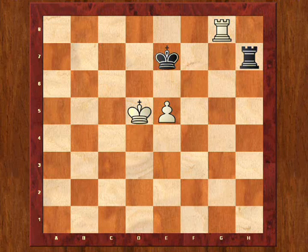So we'll look at the move order for the book lines. I'm also going to look at some different variations, including a Fritz versus Fritz match, because I've heard from watching some other videos and reading up on some online sources that there is a draw possibility for black if it swings its rook down to h1. I was very curious about that, and I wanted to see exactly how that draw would take place, because I wasn't able to find any examples. So I put Fritz up against Fritz, and I made Fritz start with the rook down here. So we'll get to that later. But let's get started here with the book lines for the Philidor position.